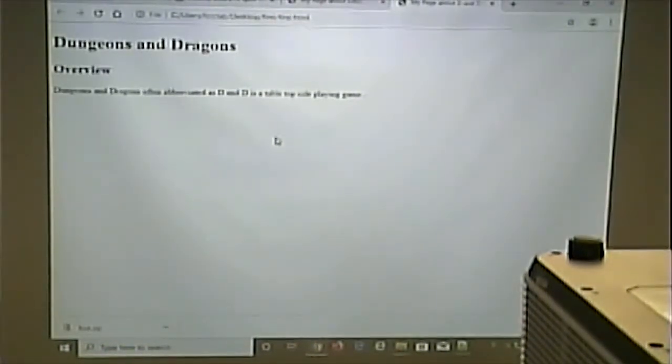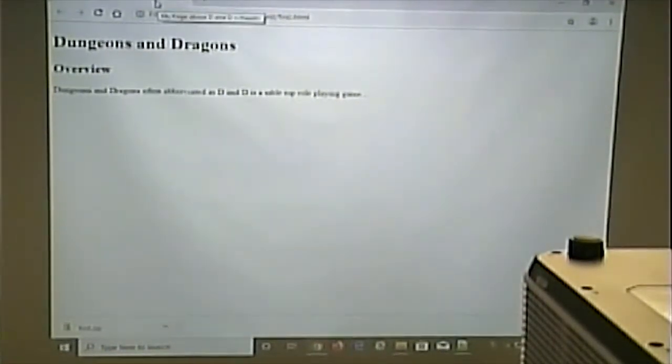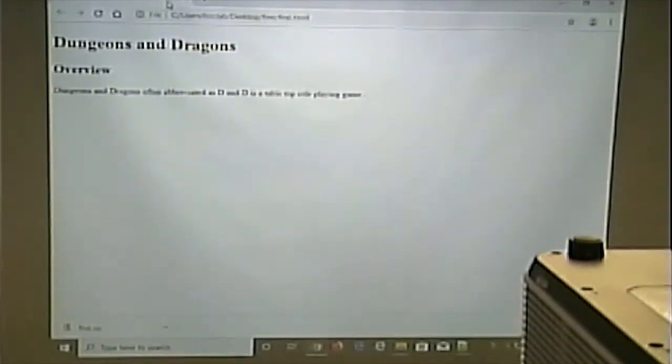And if you notice up here, really not a big problem with this page. The title still displays, the text on the page still displays, but the only problem is it shows that end head tag as part of the title. So, little problem, not a huge problem. All right?